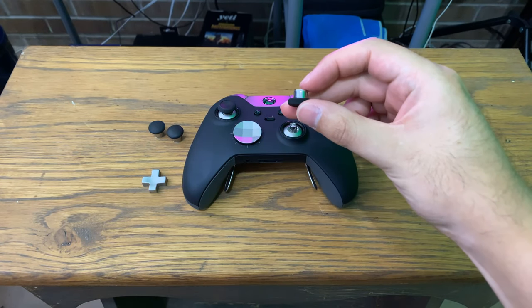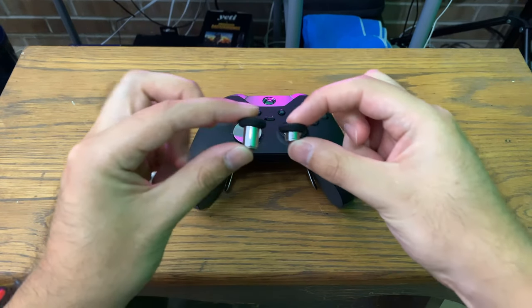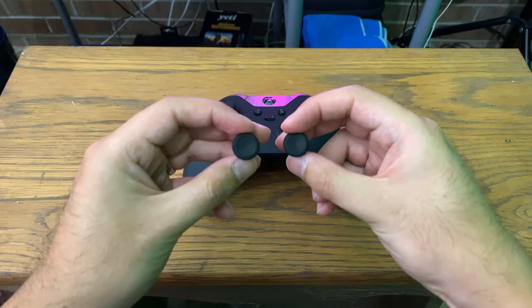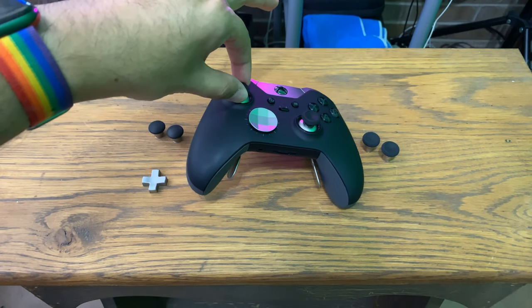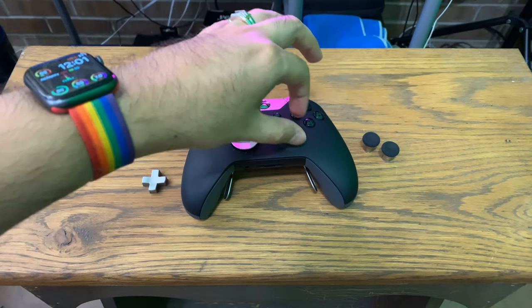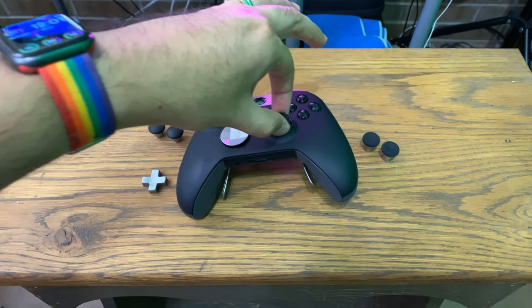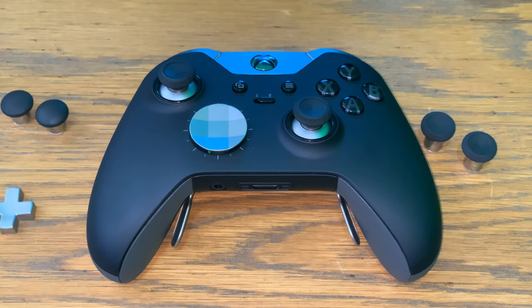The tension on the sticks can't be adjusted hardware wise, but it can be in software, and they're harder or more firm than the Astro C-40s, which I personally prefer. They are a little heavier too, or heavier feeling than the Astro C-40s or the normal Xbox One controller, which I prefer also. The D-pad is something I love about this controller.